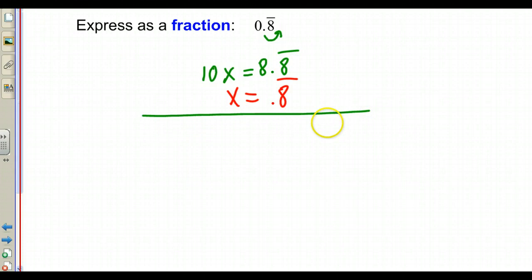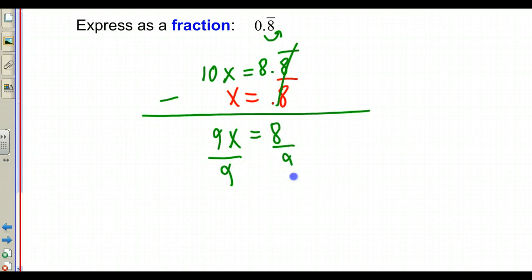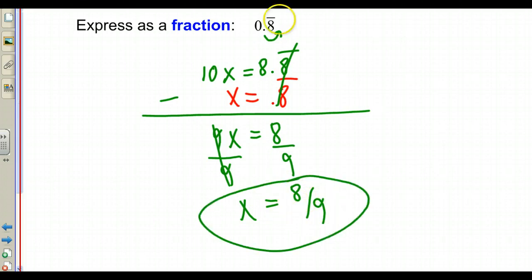And that's really helpful because now if I subtract these two equations, 10x minus x is 9x. And 8.8 repeating minus 0.8 repeating, the 0.8 repeating just falls right off. It just kind of cancels out, if that makes sense. And you're left with 8. Divide by 9, there's a very simple equation there, and you get, that cancels, x equals 8/9. By the way, you can tell this is a rational number, can't you? So this simplifies to be 0.8 there.